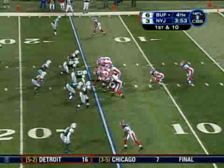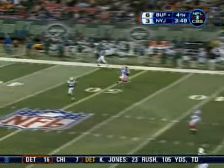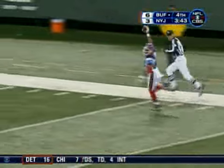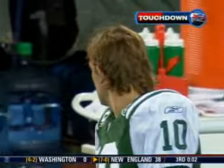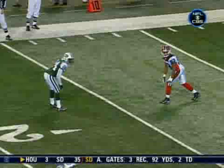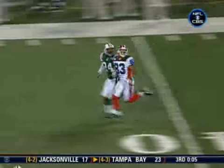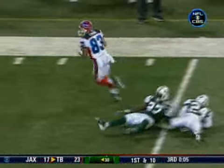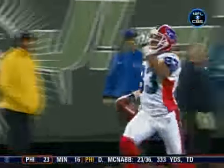3:55 left, 6-3 Buffalo lead. First down for the Bills at the 15. The snap, Losman sets up deep to throw, looking deep downfield, looking for Evans at midfield — jump ball, and Lee Evans has it at the 40! He will walk into the end zone. Lee Evans outfought his man and gets into the end zone. Touchdown Buffalo Bills! 85-yard touchdown. He went up and took it away with two defenders right there — Revis and then the safety came over. The ball was just outside the numbers on the 30-yard line and he went up and took it away from both defenders, then walked into the end zone.